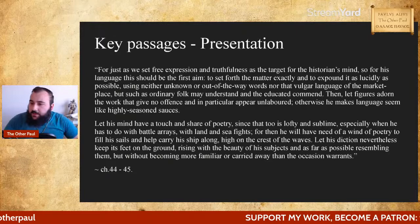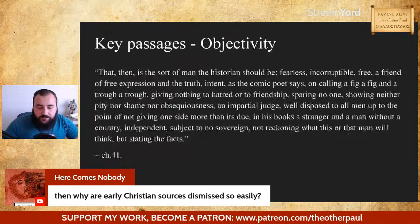Now, this is interesting. Here comes a question: why are early Christian sources dismissed so easily with respect to the oppressed class?